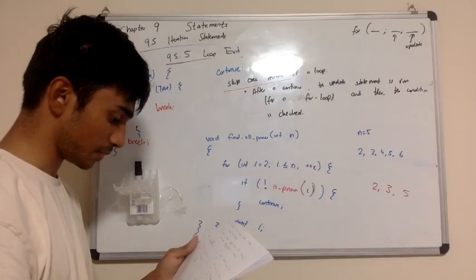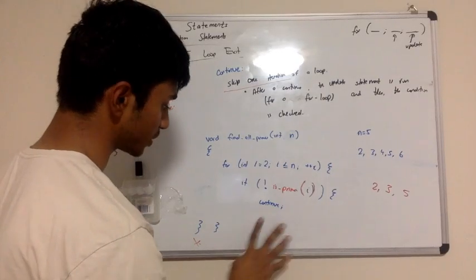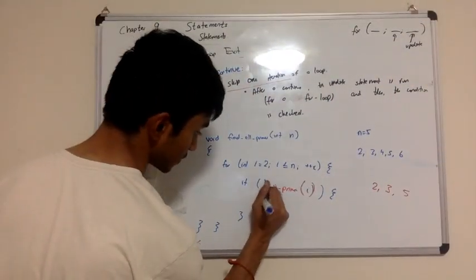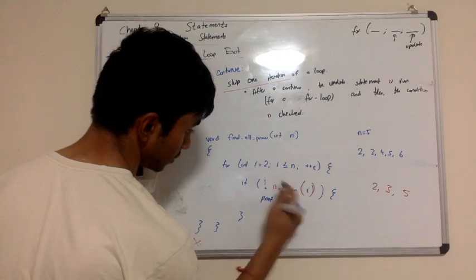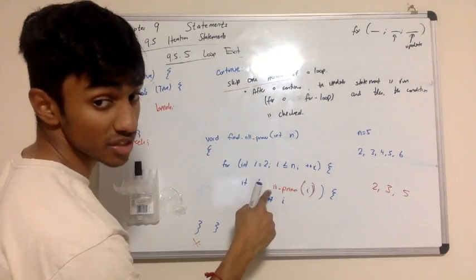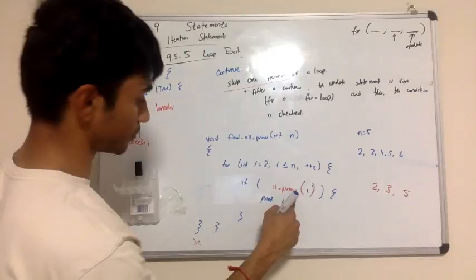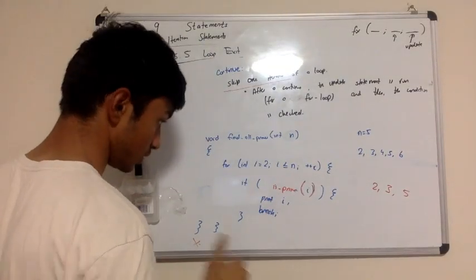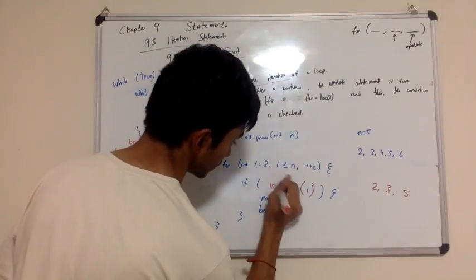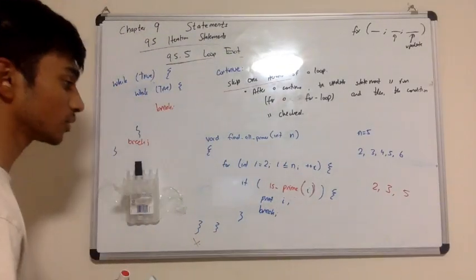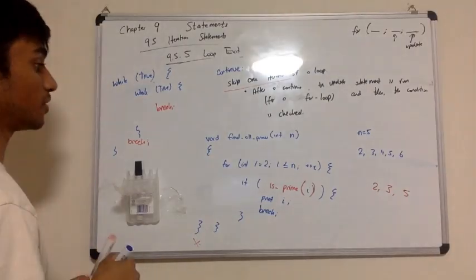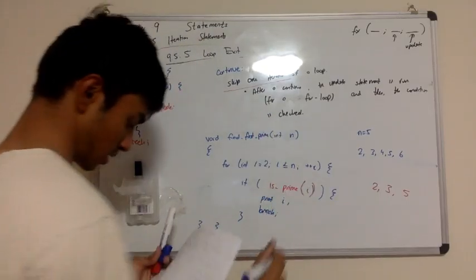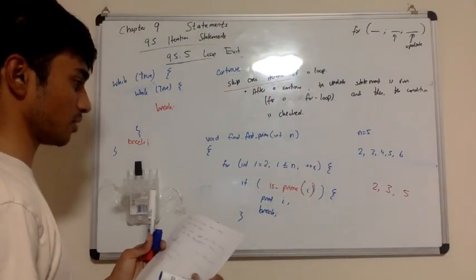Imagine if instead of this, just to really break through what this break statement does, just to make sure it makes sense, imagine I print i, so I got rid of the negation, right? So it's just is prime now. Print i, and then break. Okay, so what would happen in this case? Well, I'm going to rename the function to be find first prime. This is kind of a stupid function now that I think about it, but it's fine.